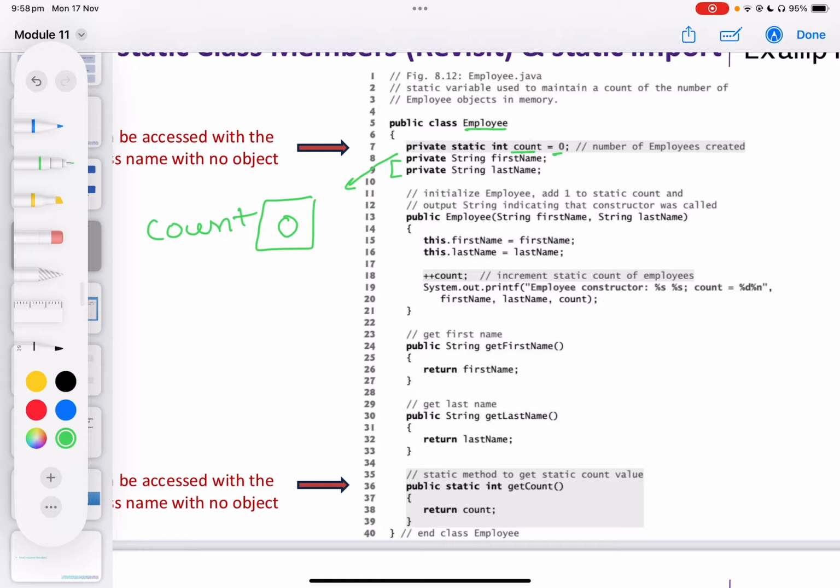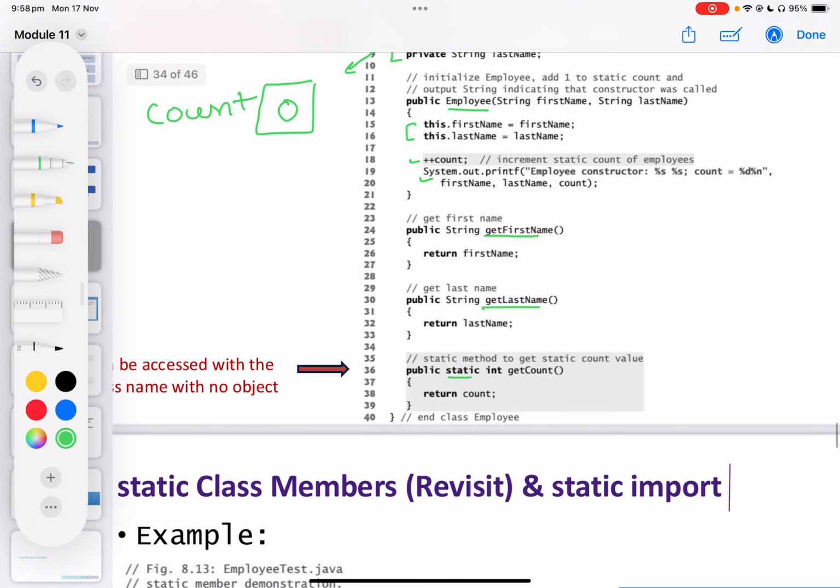I have two instance variables that will only be created when I create an object of the class employee. I have the constructor, and inside the constructor, an increment of the count, assignment of the values of these two instance variables, and a print statement. I also have a method called getFirstName, another method called getLastName, and a static method called getCount.